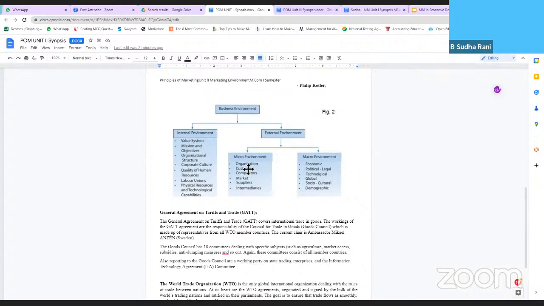Every organization while starting will have some vision and mission statements. If you go to any company website, under About you will find vision and mission and the values that they follow. First, those are to be perfect enough. And those are within the organization's control: how you plan your vision, and to meet that vision, what is your mission, what are your objectives and what is the value system that you adopt. Everything is in your hands, in the company's, in the marketer's hands. So that is within the control of the marketer.